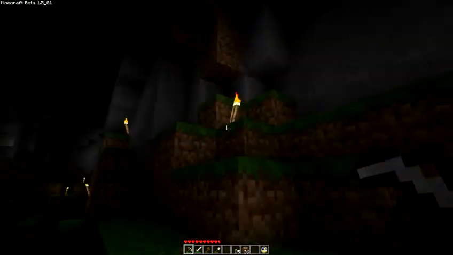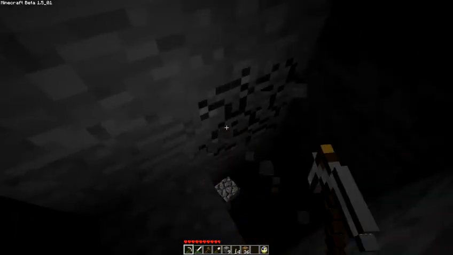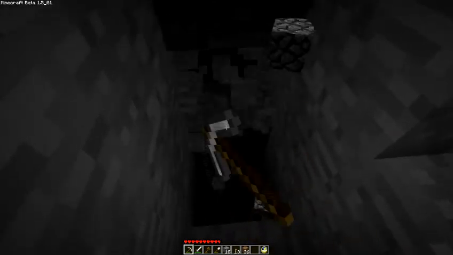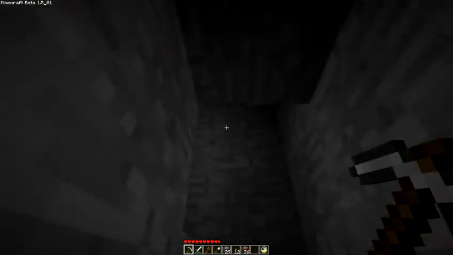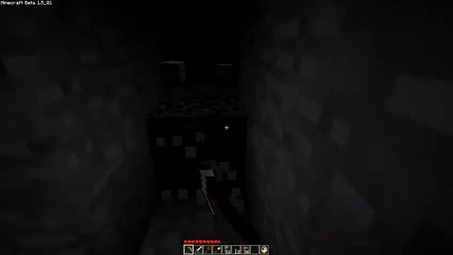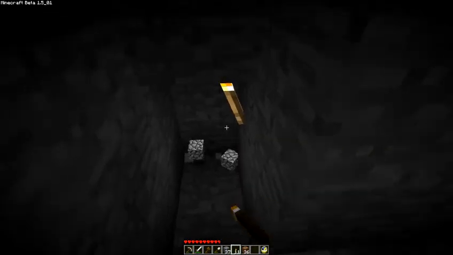There's a zombie. The zombies are kind of good. Let's go dig into here. Sounds like it's coming from inside, so... Oh yeah, there's some water in here or something. Did I lose him? Am I getting too far away? Oh yeah, I'm getting way far away from him, aren't I? He's more this way.